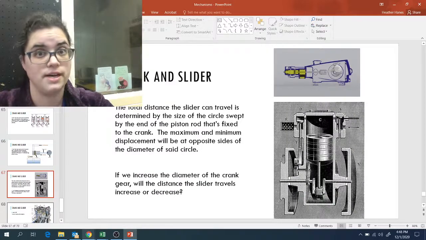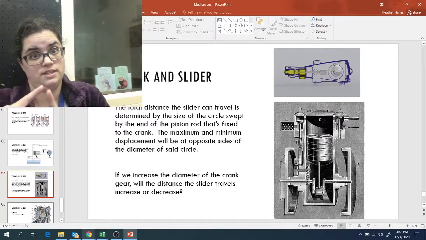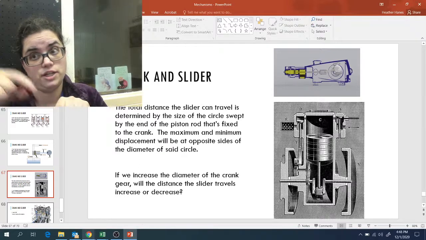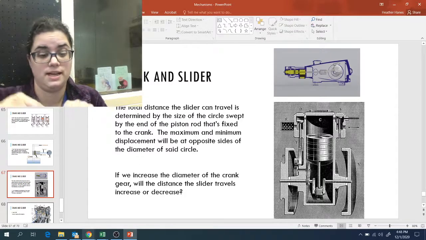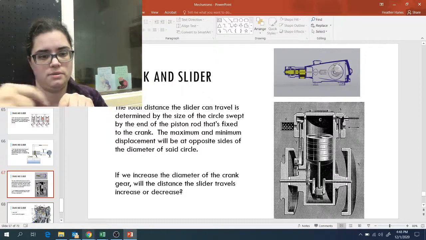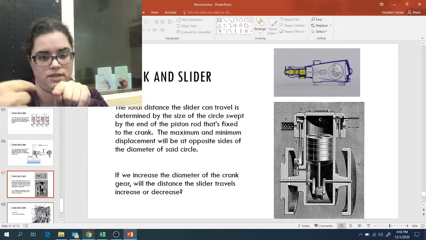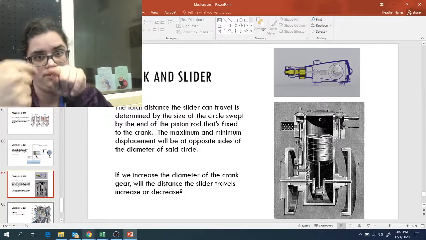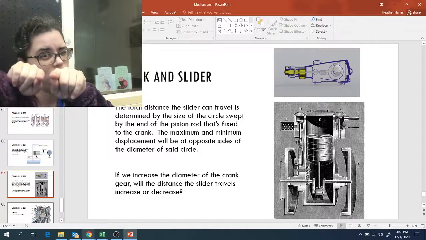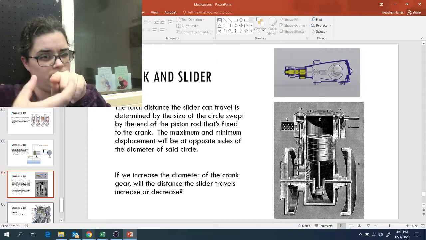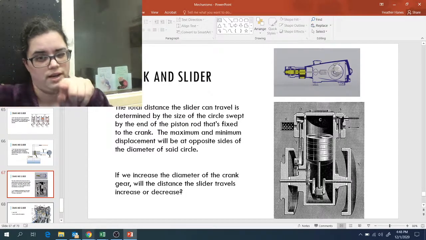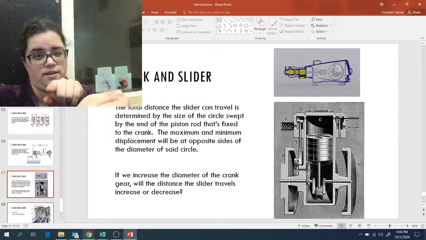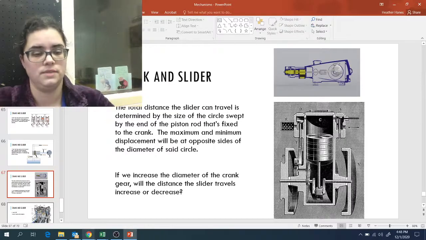The total distance your slider can travel is going to depend on the distance from the center of rotation that your crankshaft, or not the shaft, the rod is attached to. If you got a rod attached really close, it's only going to be able to go from like one side to the other. If it's really close to that pivot in the center, hopefully you can see my fingers, you're going to have only like that much of a travel distance for your slider. But if you have a larger crank and it's attached farther away, then when it's over here and then when it's over there, that's a larger distance it can travel. So it all depends on diameter.